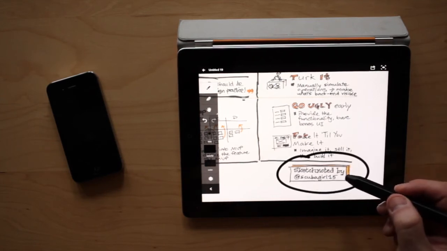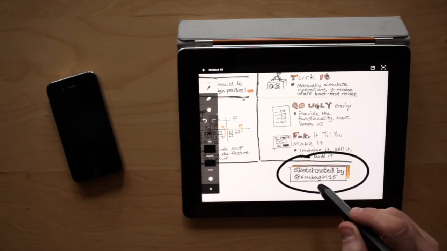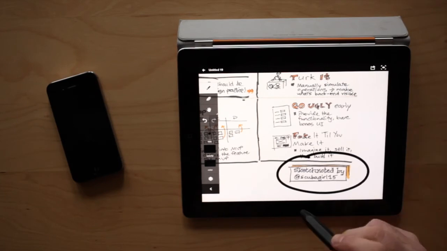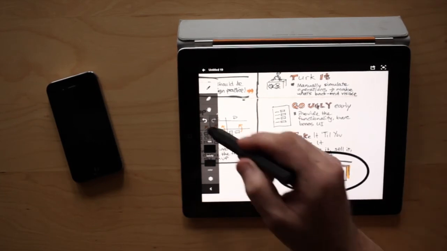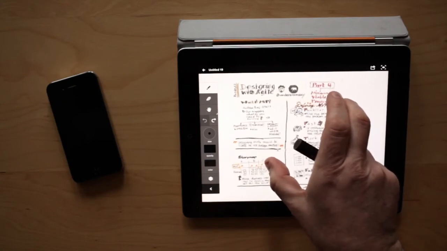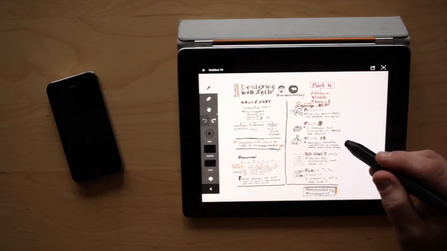So you can see who sketchnoted it, and you can find that person on Twitter really easily. So that's a great way to use that if you want to have people check out your additional work or reach out to you and say how they liked your work. So I really like the work you've done here, Andrea. I think you've done a great job, and I appreciate you putting it up there on the Sketchnote Handbook Flickr group.